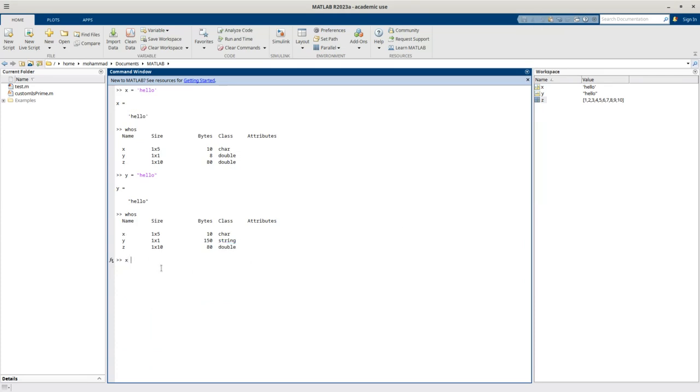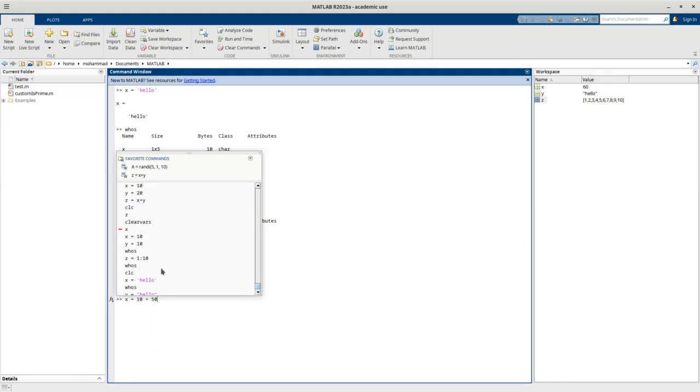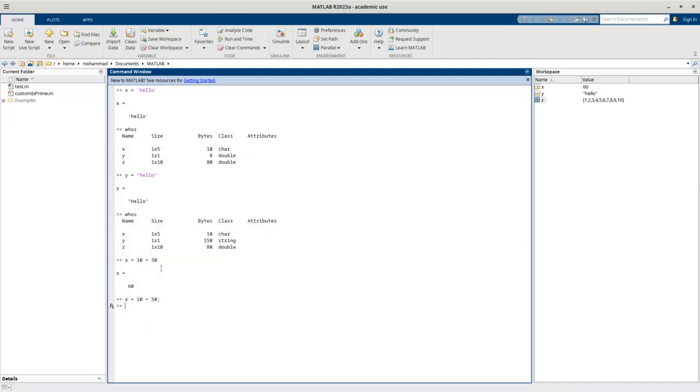So now when I type x equal 10 plus y, or 50, whatever, if I remove this semicolon, it shows the answer. But if I want to suppress it, I can just put a semicolon there and it doesn't show me the output. The x got changed. If I call it out, it becomes 60, but it doesn't automatically output for me. That's maybe important if you're defining a big matrix or a big vector. You don't want all those 1,000 values to come to your screen.